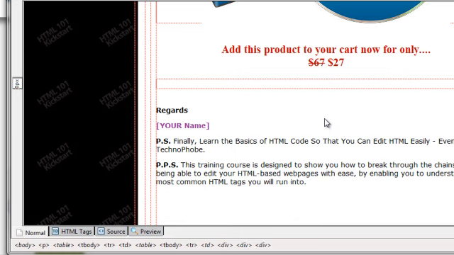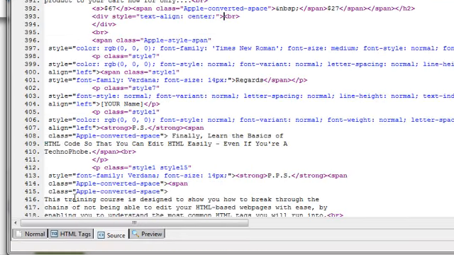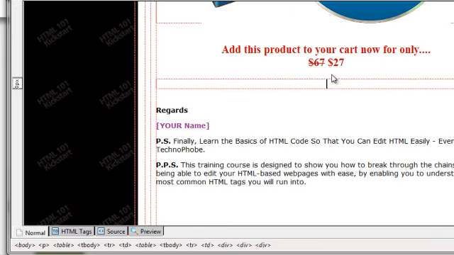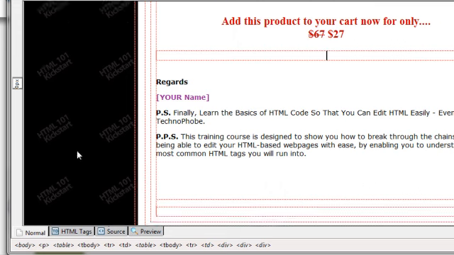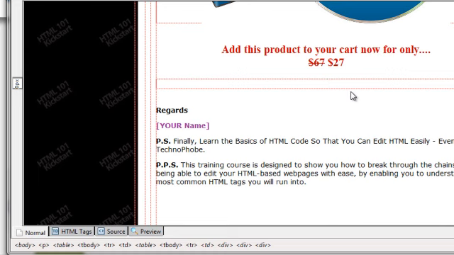Now, the way around this, so you don't have to go to the source code and find the location and add the PayPal button, is to simply find the location where you want the PayPal button to be, in this case from this view, and simply type in some numbers that you would remember.